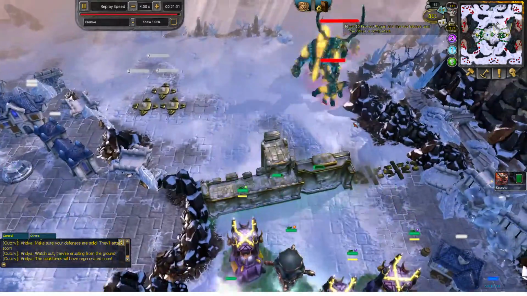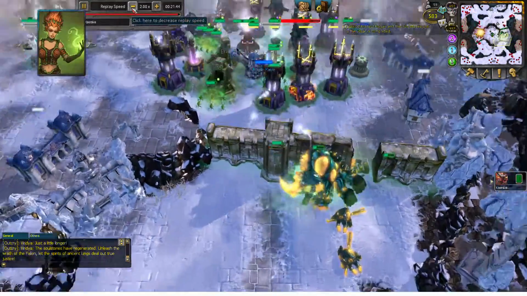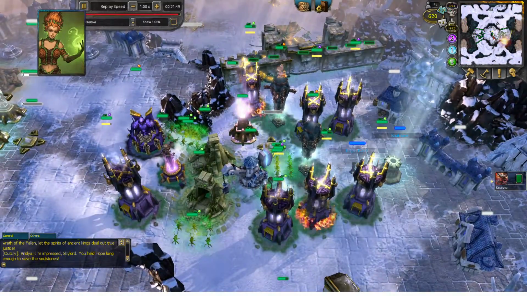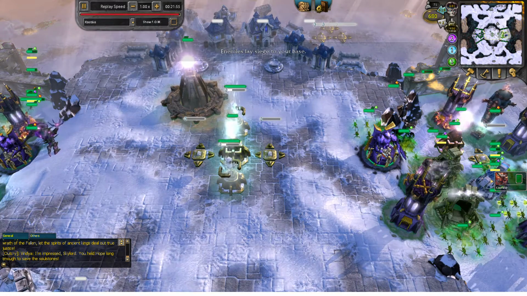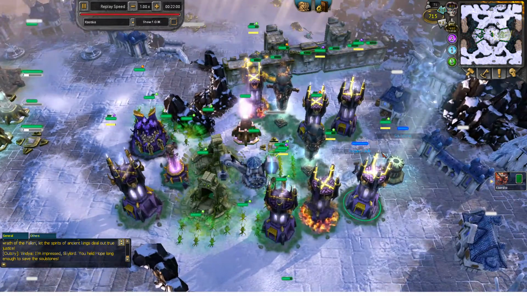Okay, the Twilight Dragons. We are winning. Yes, we have won the game. Yeah, this is how you get your achievement. Not by using any units, only by using buildings and spells. And welcome, free stronghold card.